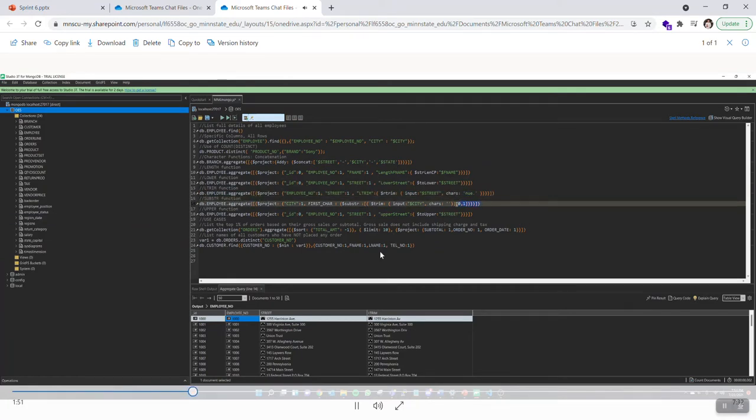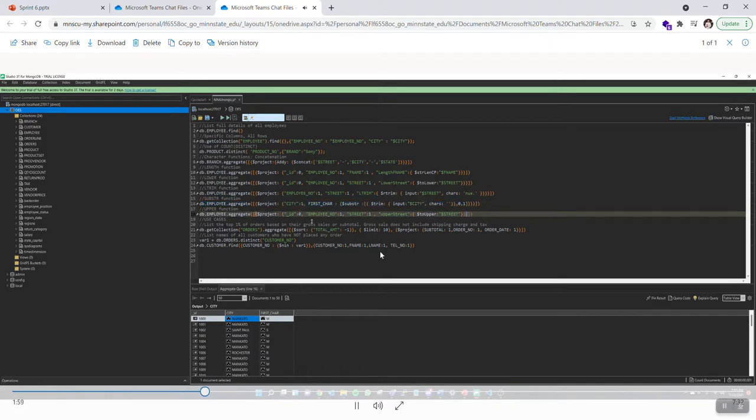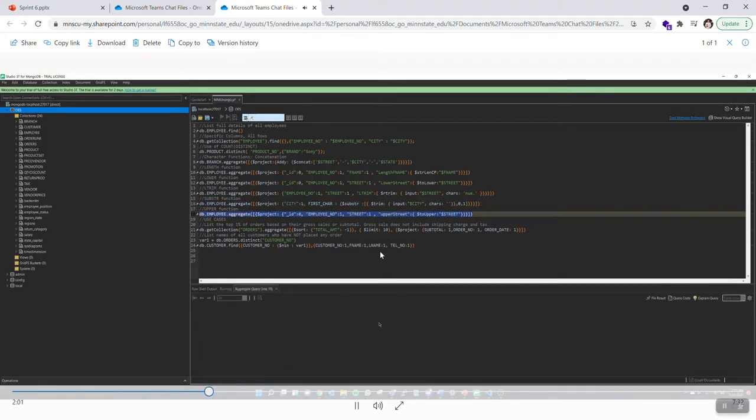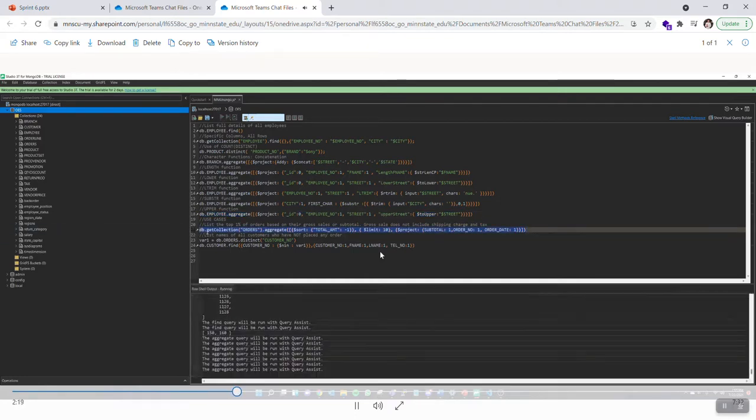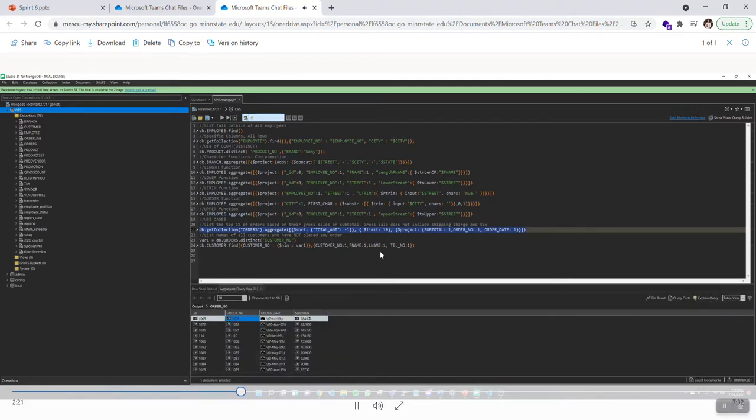And then we want to do a substr function. So basically what it's doing is it's removing everything but the first character. Now we want to do the upper function. This is like the lower function, but just makes everything capital. Now let's look at some of our use cases. The first use case is list the top 1% of orders based on the gross sales and subtotal. Gross sale does not indicate shipping charge. It does not include shipping charge and tax. As you can see, that's the subtotal. And these are the top 1%.